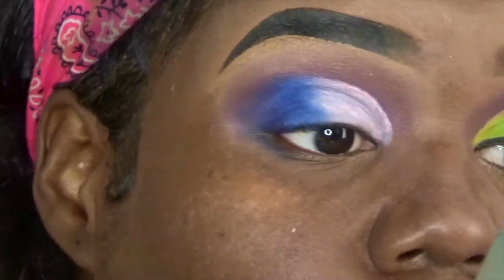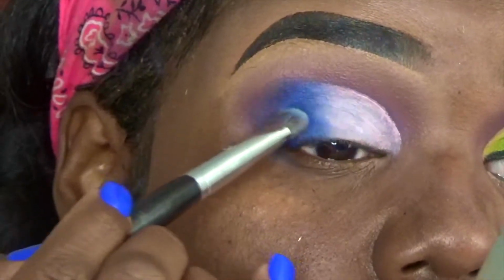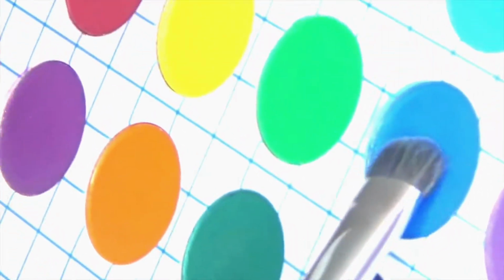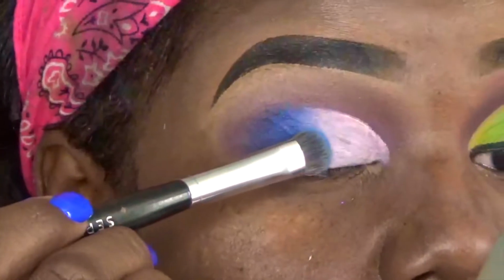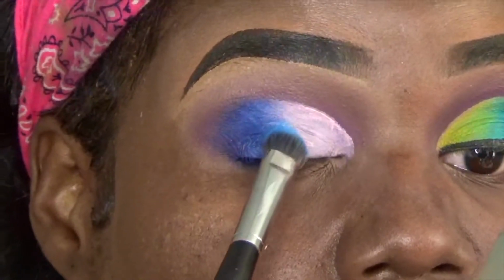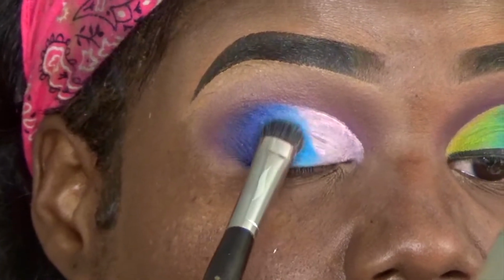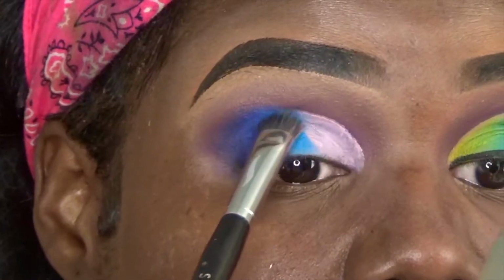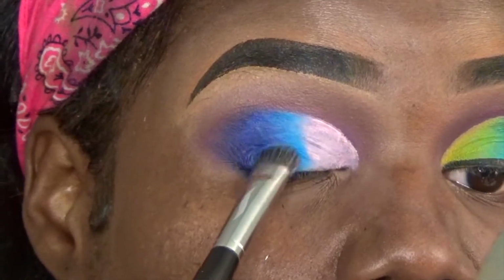And this is just to fade it into the colors. Then I go in with this lighter blue, more of a light turquoise color, and I place it right on top of that dark blue. This is how you blend. You have to really place your colors on top of each other, then extend them out. But that's a good way of blending. That's how I learned how to blend. You have to actually overlay the colors.